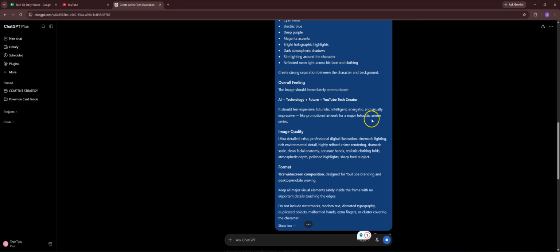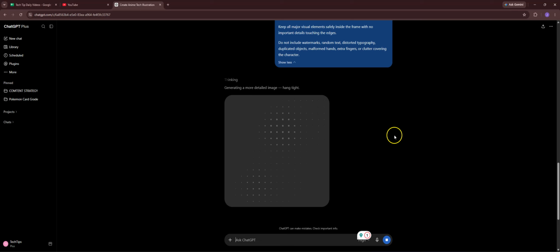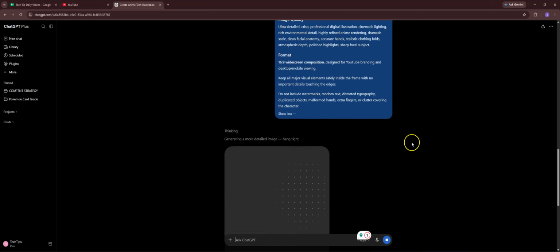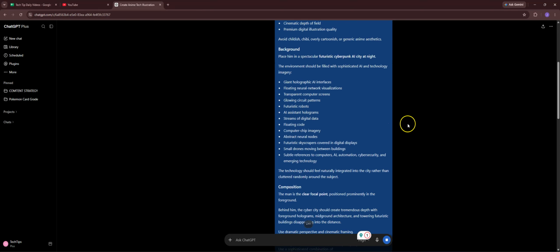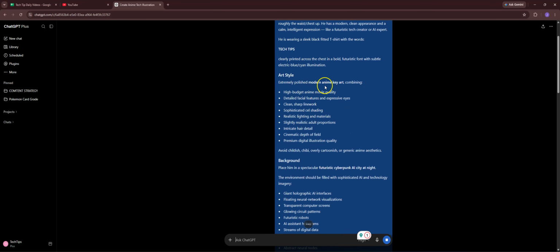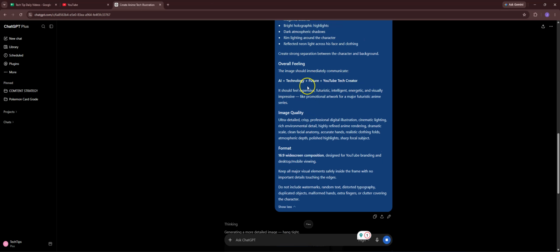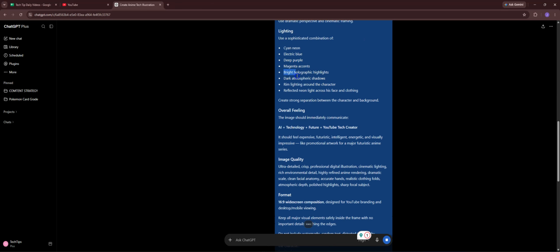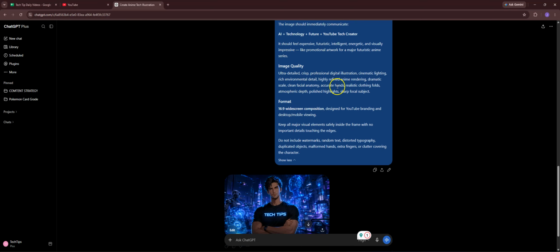But it would align better if you actually tell it what platform you're using, because it'll take that into context and probably make it a little bit better aligned with exactly the language that works for that specific platform. Now, what's also worth noting is we gave it some details of what we would like, right? But there's things that it added on itself. So extremely polished modern anime key art combining, and it gives us all of the stuff that it's doing. But if there's some stuff here that we don't like, we could have just gone over it, pasted it, and then told ChatGPT, okay, I want to change this, this, this. We can always change the prompt ahead of time and see if it would actually improve it.